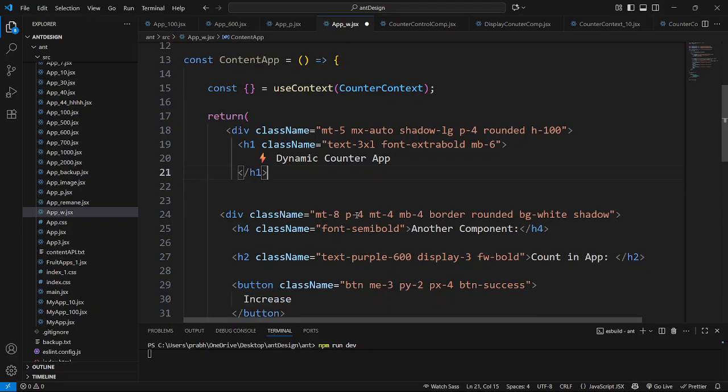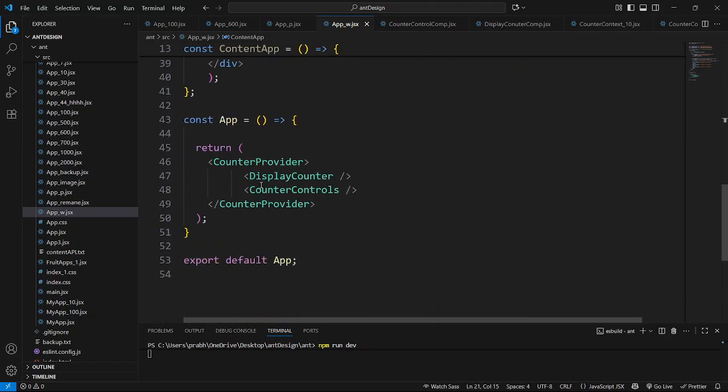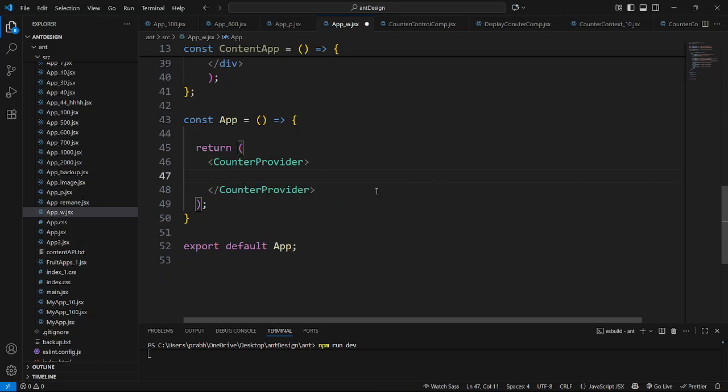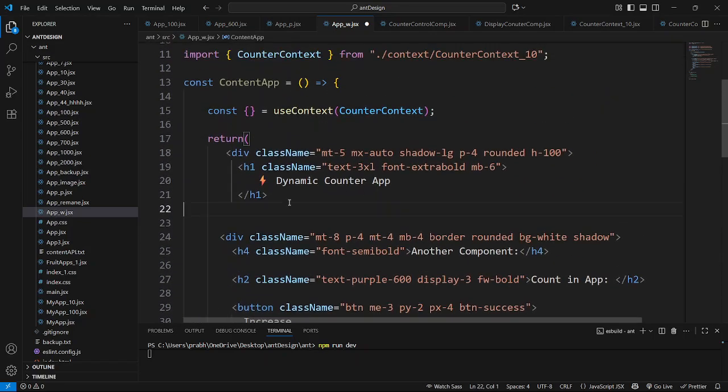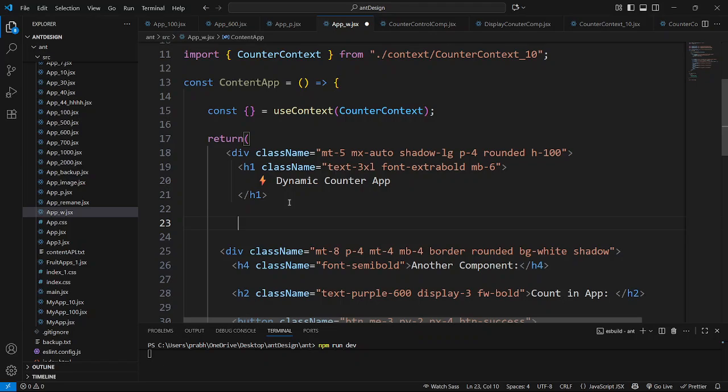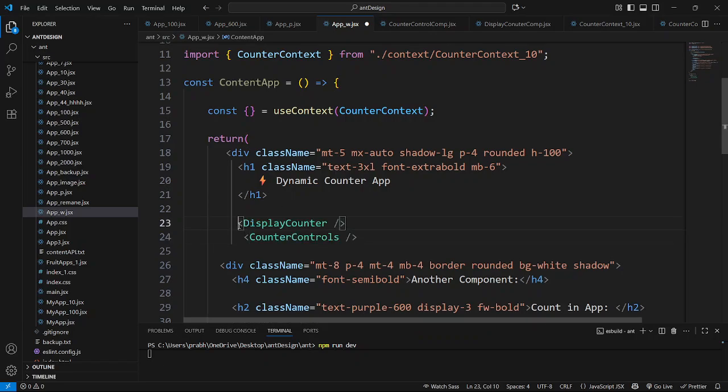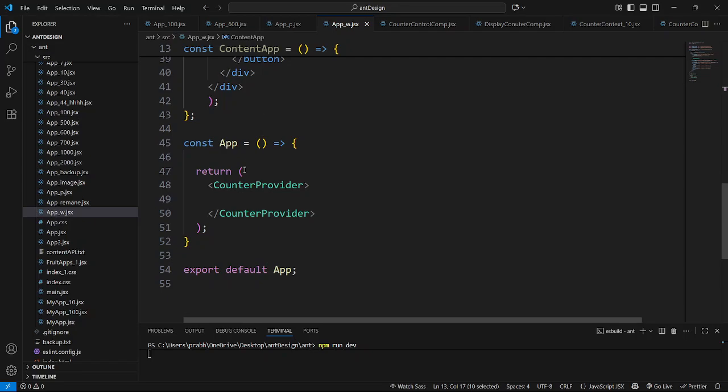So as of now guys, just cut this out, all the components from here, and just paste it here. And guys, now we will call this content app inside this app, like this. This is it.